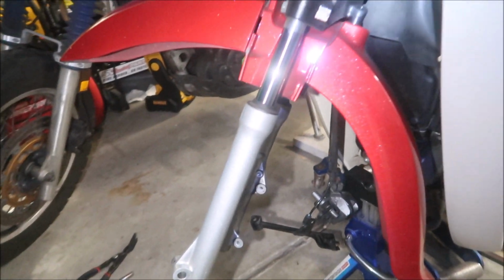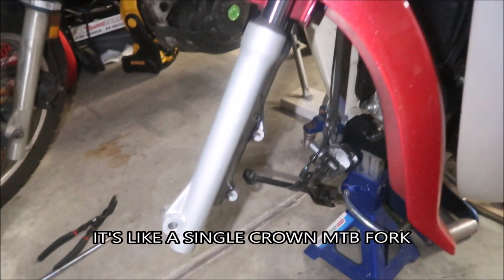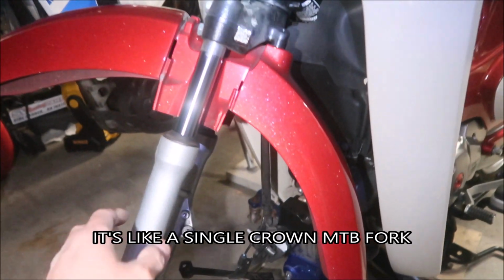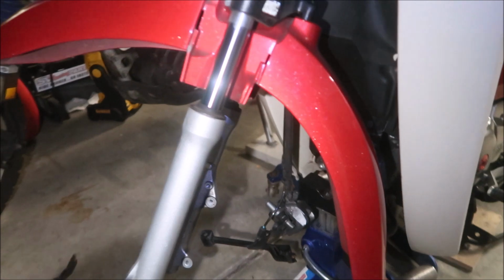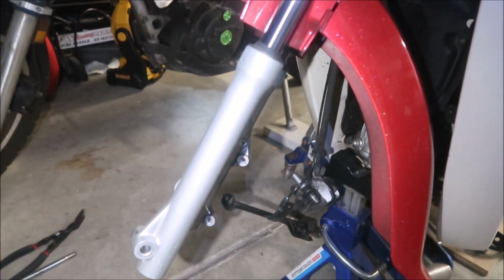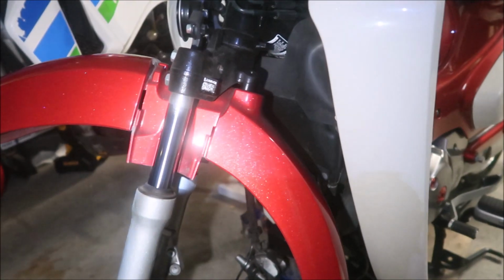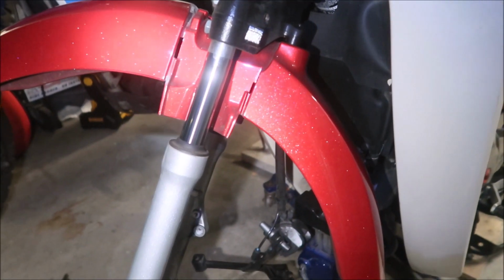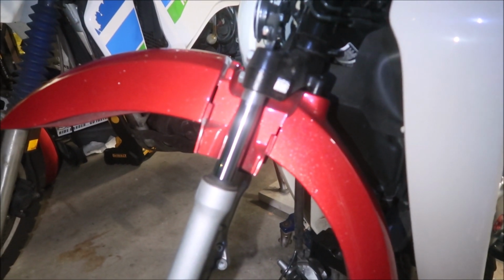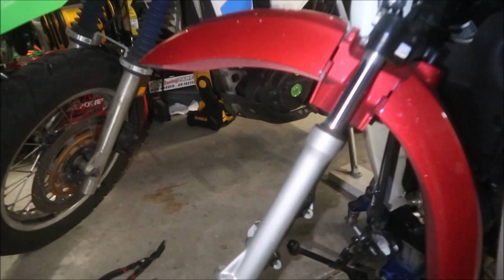So if you try to jump your Super Cub or do some crazy stuff with it, you may bend your forks, guys, because this is not a very strong fork, not at all. I've never seen any suspension like this before. Remember, the Super Cub is based on a very old design, guys. Anyway, let's take this bad boy off.